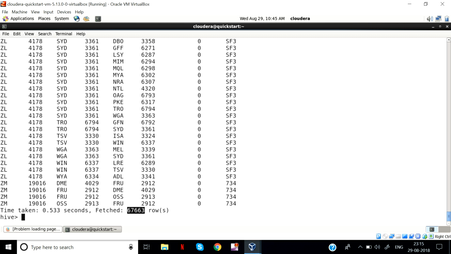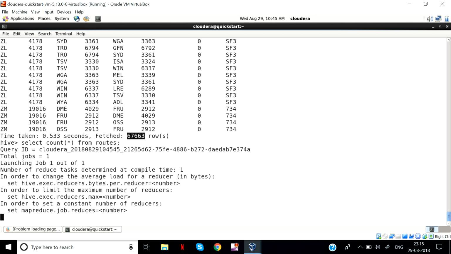And now let's do some execution on this table so that there is a map reduce process, which will show us, with the same command on Hive and on Impala, which is faster. So let's do it on Hive first. I'll do just a simple count. We know the count, it's 67,000 something. Let's do the same thing here because it will undergo a map reduce from roots. So you can see map reduce is starting.